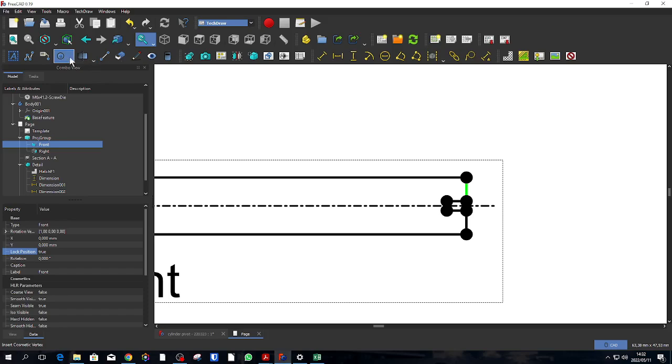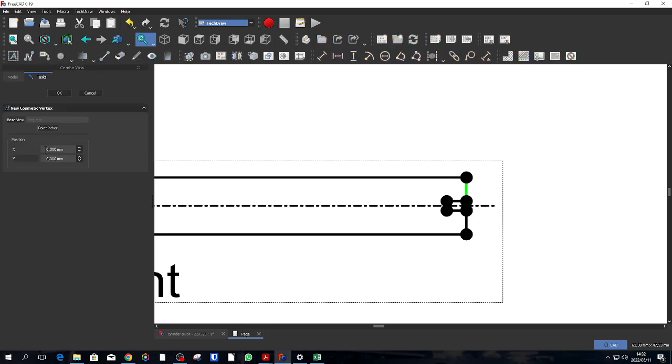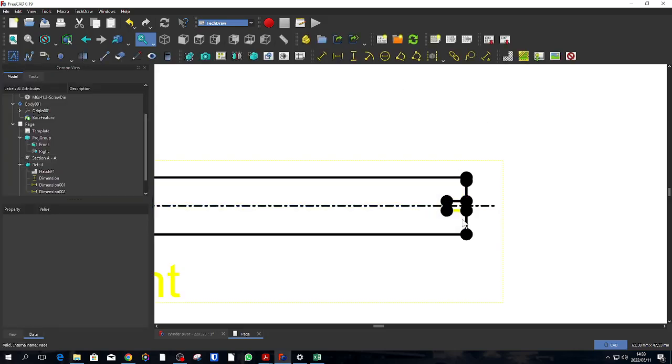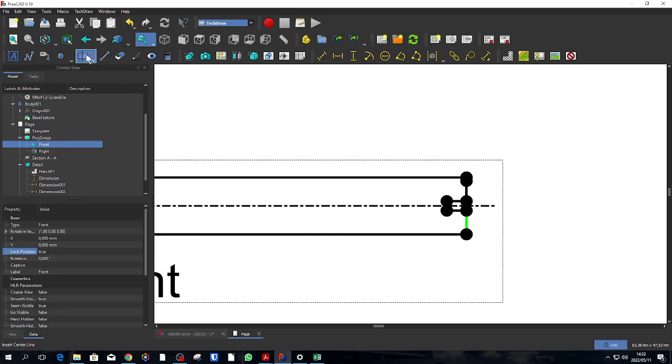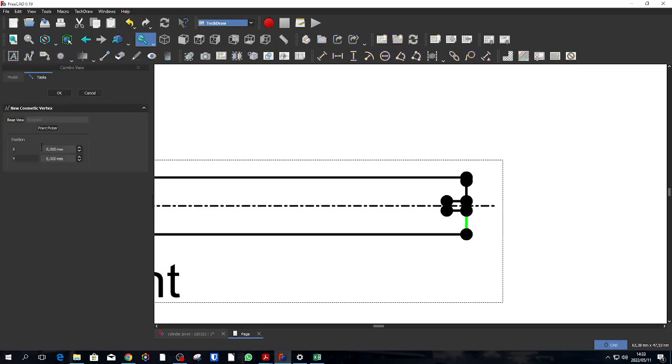And now we select this vertex over here. We say insert a cosmetic vertex. The x coordinate will be 35 millimeters, and the y coordinate will be 2,634. Okay, we select this point or that vertical line, cosmetic vertex.